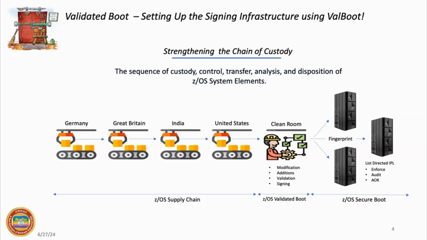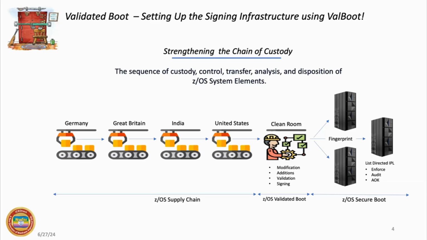And if a problem is found, you could operate in what's referred to as enforce mode, where the system would enter a wait state, telling you, hey, there's something wrong with this particular module. It doesn't comport with the fingerprint that we expect to find within it. Or you could be in audit mode, where it simply says, hey, I found something, it doesn't look right, but I'm going to keep going. You figure it out after the fact. Or obviously, it could always be that things are okay.